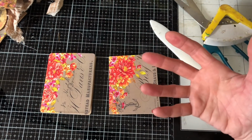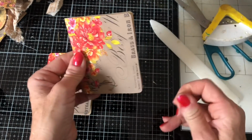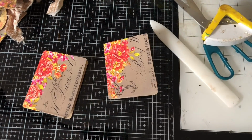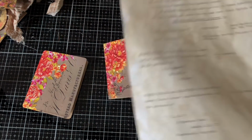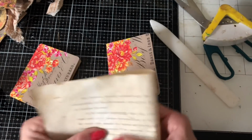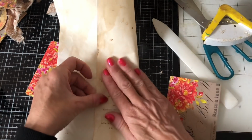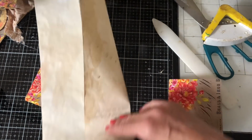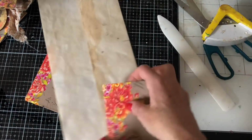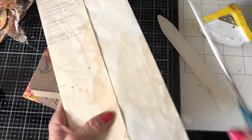The reason these are being used for the covers is because this has been printed on 250 GSM cardstock, so it's nice and thick. I probably wouldn't have this as inside pages. So for this one, I'm going to take some of this vintage document. Again, you want your pages slightly smaller than the outside cover. So I'm just going to fold that down here, and I might as well go right the length of the page. Then I'm just going to cut this down. So I might just cut the whole thing like this.